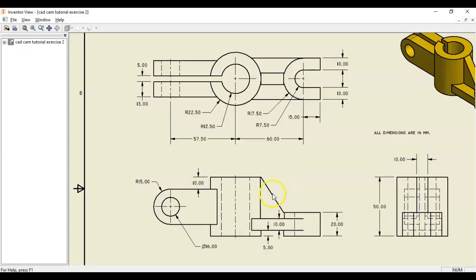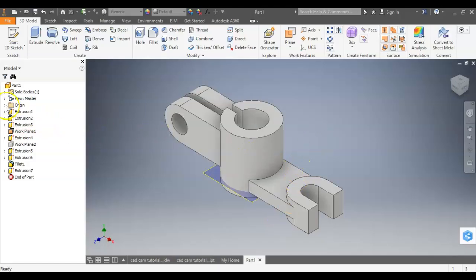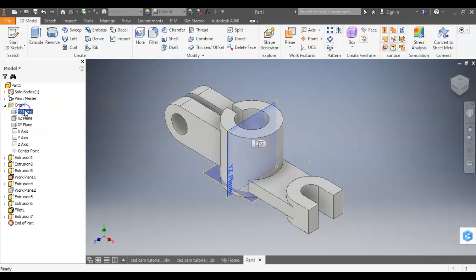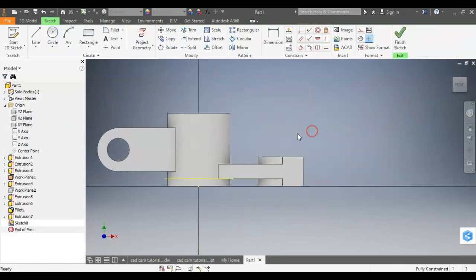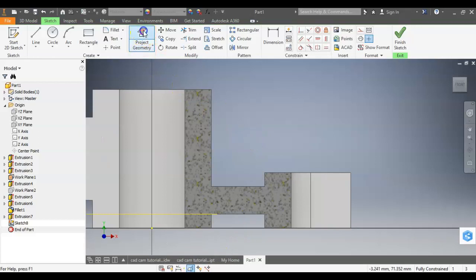And then what's left is this rib right here. So for the rib, we're going to go to origin and find the XY plane. So right click on the XY plane, new sketch, and then click on your slice graphic. Click on project geometry of these surfaces. Click on your line tool.